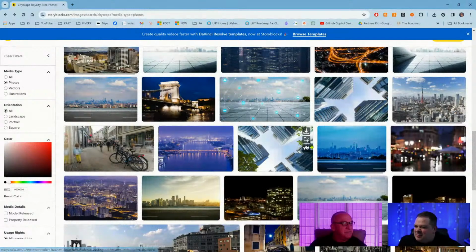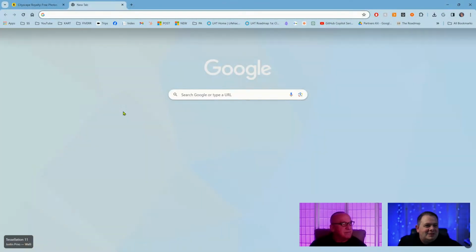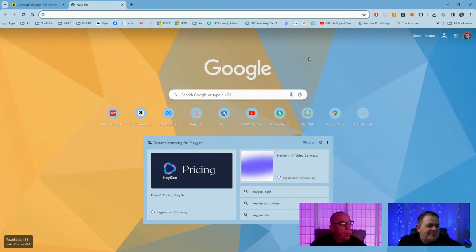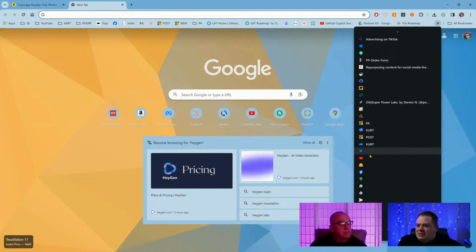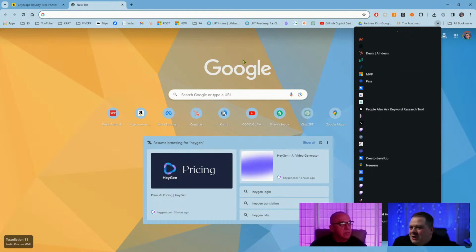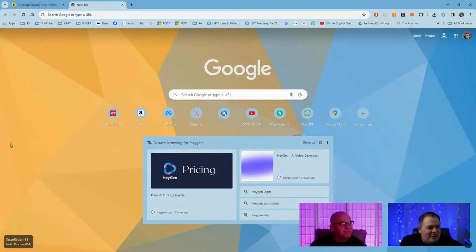I like cityscape images. Now, do you guys notice the very top of the screen here? Let me get rid of all that distraction there. And look at the top. Look at all my internet bookmarks that go across the top. Isn't that a little something? And then I got this little chevron. Boom. Up there it goes and goes. I don't want that. I want to have a screen full.